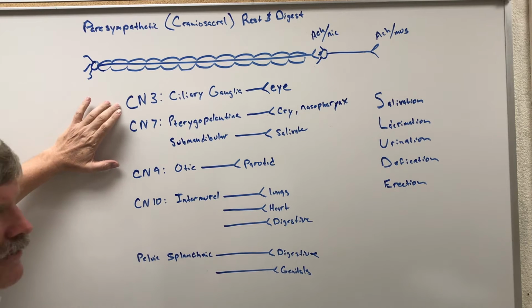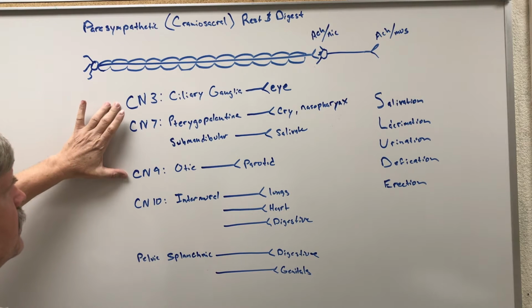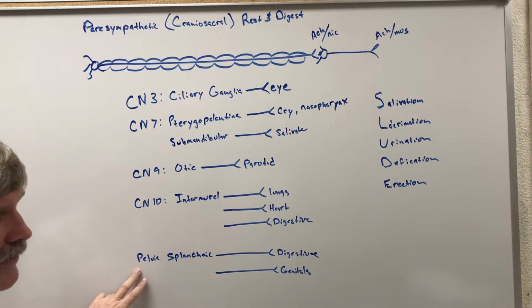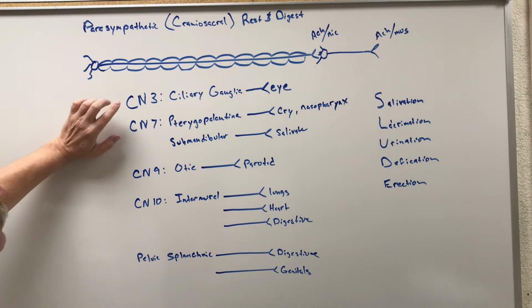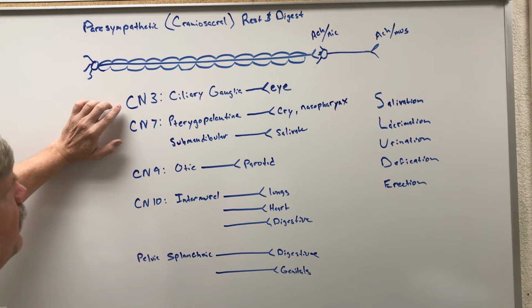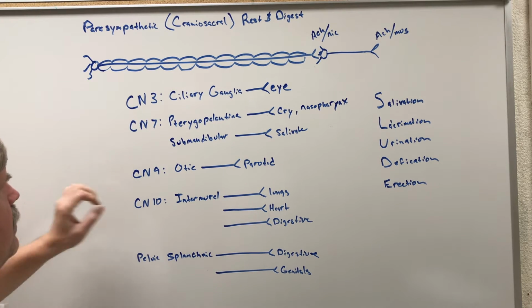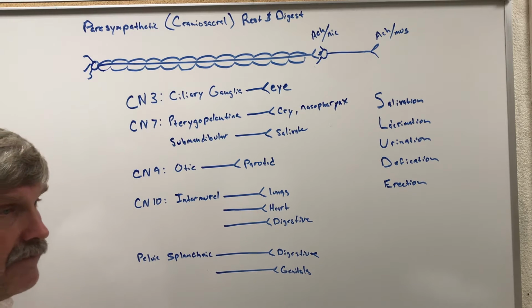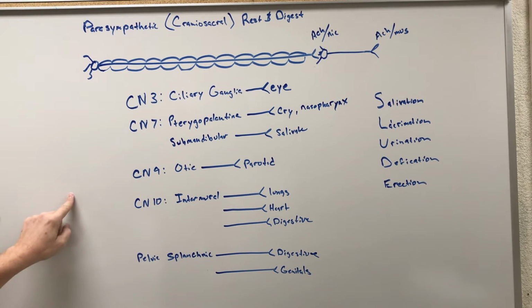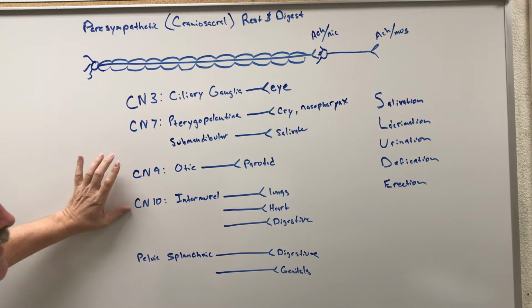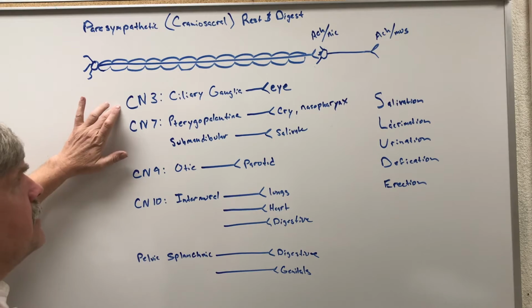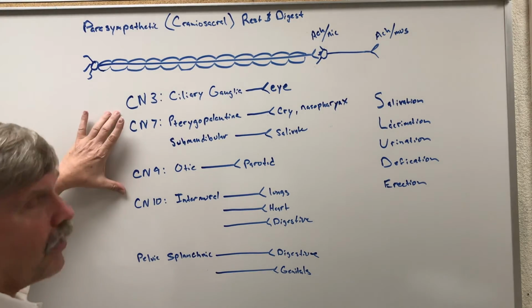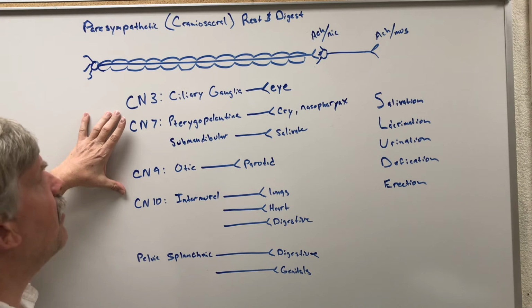Again, this is cranial sacral, so the only parasympathetic outflow that we have is going to be going through the cranial nerves and then the pelvic splanchnic nerves that are associated with S2, 3, and 4. The cranial nerves that have parasympathetic outflow are 3, 7, 9, and 10. And this can be easy to remember if you draw your little tongue and remember that 7, 9, and 10 have taste sensation. So all you have to do is add 3 to that and you get the 4 cranial nerves that have parasympathetic outflow.